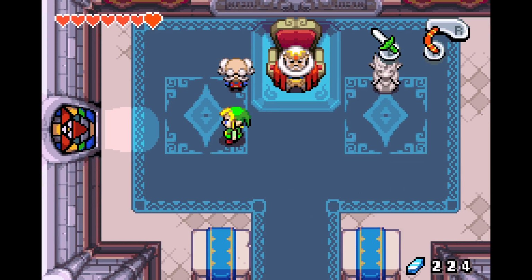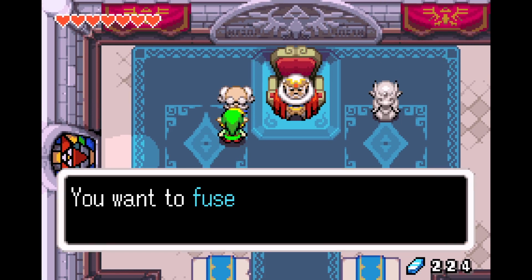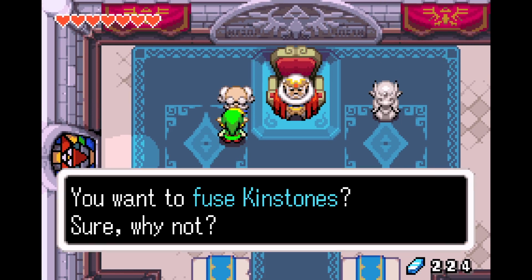Alright, these guys can both do green kinstone fusions, I think, so let me get my phone out so I can make a note of this, because I still didn't make myself a checklist for the green ones yet. Let's see what Minister What's-His-Face here wants. You want to fuse kinstones? Sure, why not?